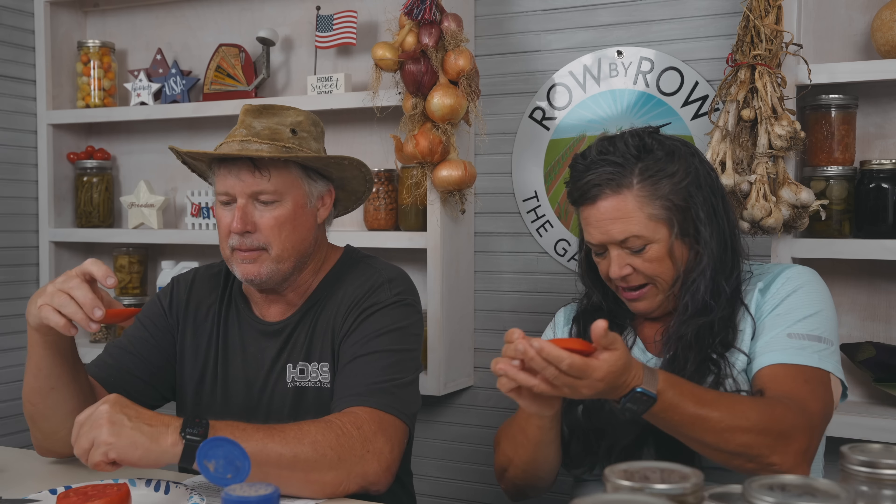Speaking of tomatoes, some people peel their tomatoes for their tomato sandwiches and some people don't. I'm a peeler — I will every now and then eat one with the peel on, but I normally peel mine for a sandwich. All right, let's first taste this one right here. I need to mull over it — okay, mull over it, we've got to move on. Need a cracker to cleanse your palate? Mm-mm. Okay, here's the other one. When I do taste tests I have napkins; I should have brought some. This one's sweeter, it's got more flavor. I like that one better. I do too. And there's a lot more difference than I thought there was.